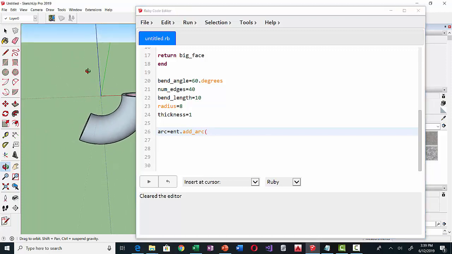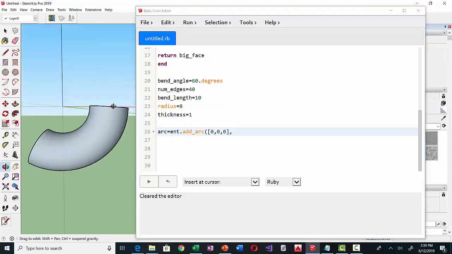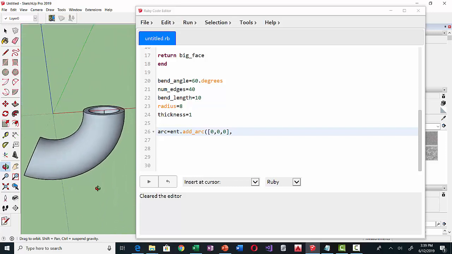The center point I am considering at the origin, so I am writing here 0, 0, 0. Then the second point it takes is the vector. It takes the first vector to draw the curve. So the arc starts from this vector, or the vector of x-axis. So the vector of x-axis is 1, 0, 0.